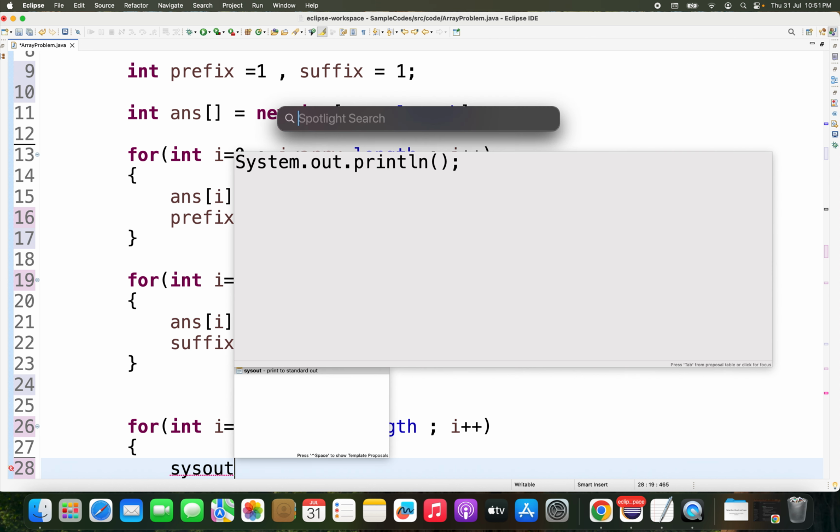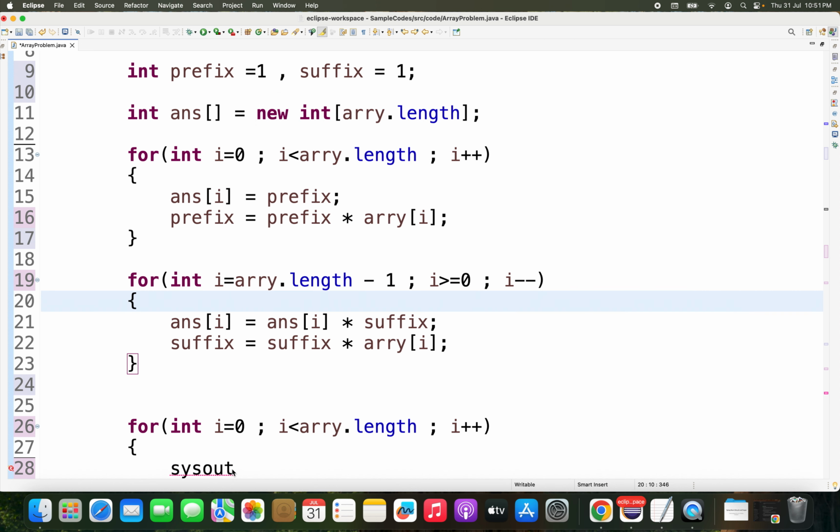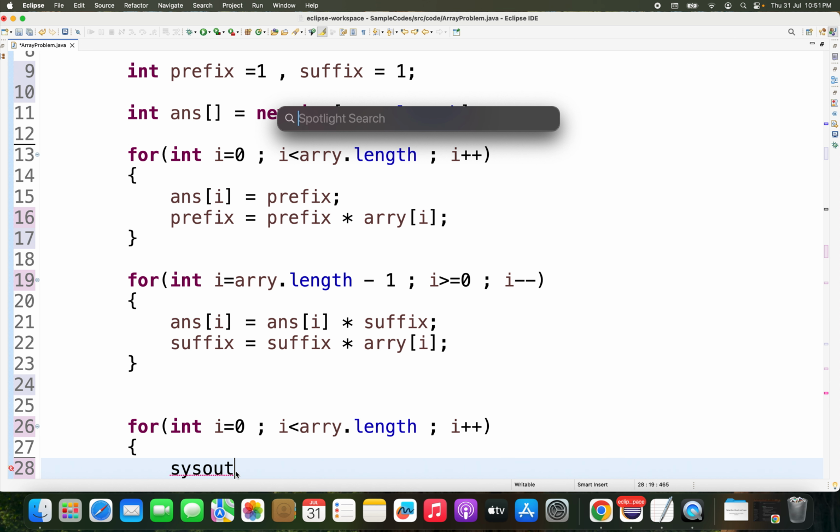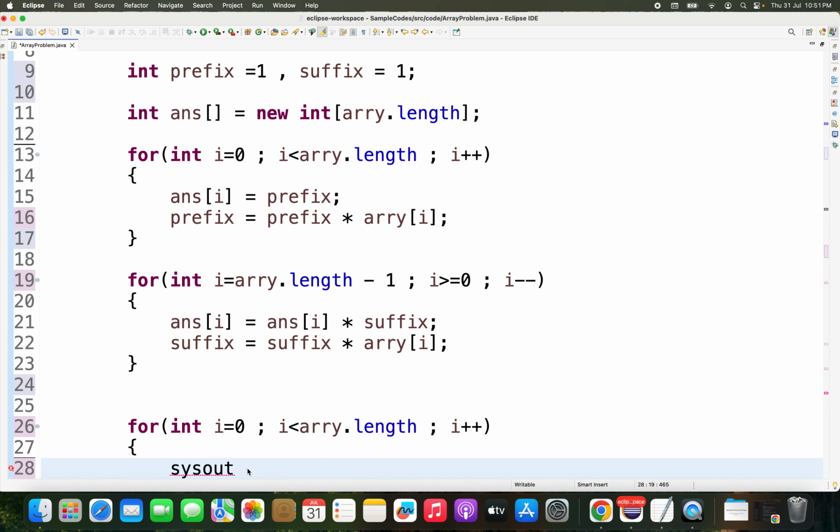Okay, what happened, why is it not working here? Yeah, I think it got stuck somewhere.